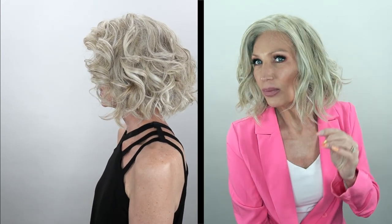Love styles and cuts like this — just love them. Since this one does have heat-friendly fibers, I'm actually going to go in to where some of the fibers lay a little bit more straight, and I wanted to show y'all that before I added any curl. But I'm going to go ahead and customize this one to my liking. I'm going to add just a little bit more curl to fluff her up a little more, since she doesn't have permatease. However, with the way this one is cut, I don't really need a lot of lift, but I am going to go in and add a few little curls.